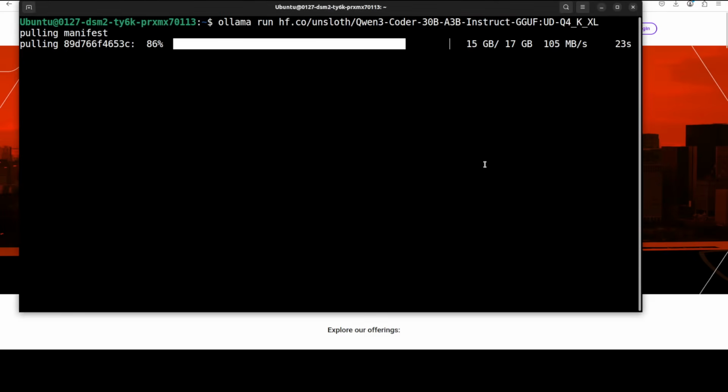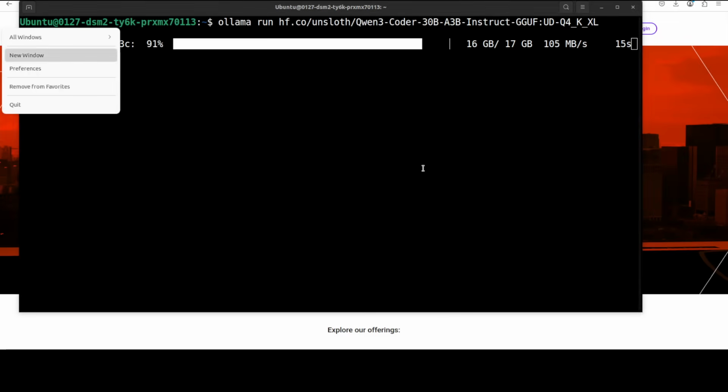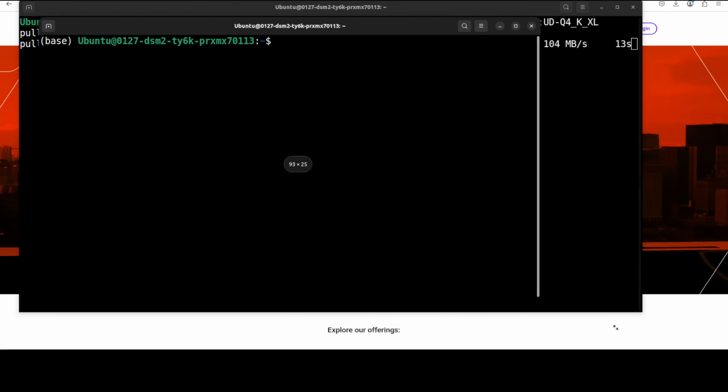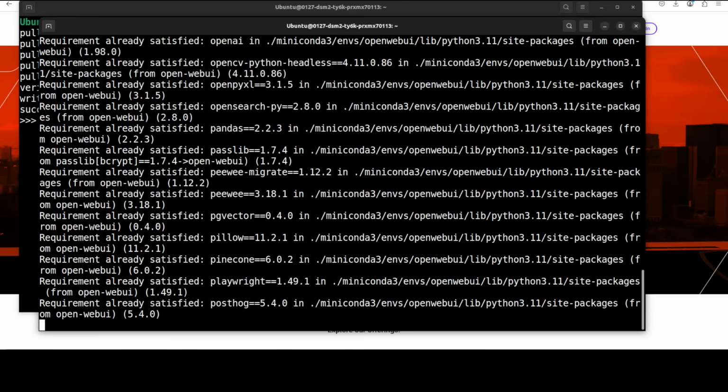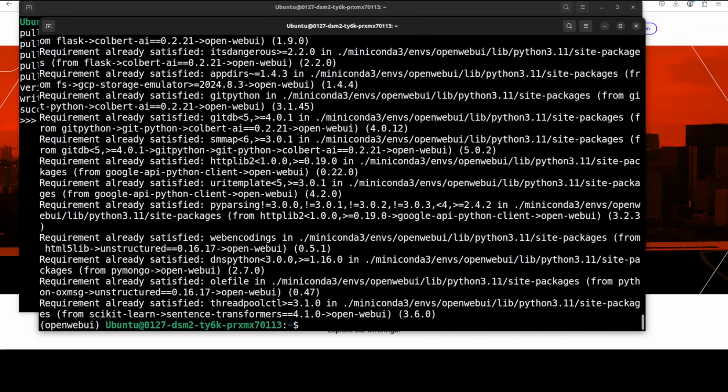Okay, let's go back. It is almost downloaded, and then it is going to verify the checksum. So let's wait for it. Instead of wasting time, I'm just going to open another window. For a GUI, you can install this with pip install open-webui and just run this command. I think I already have it.